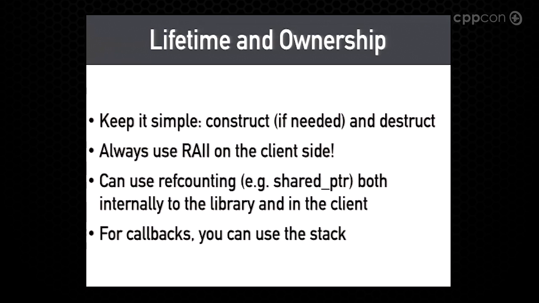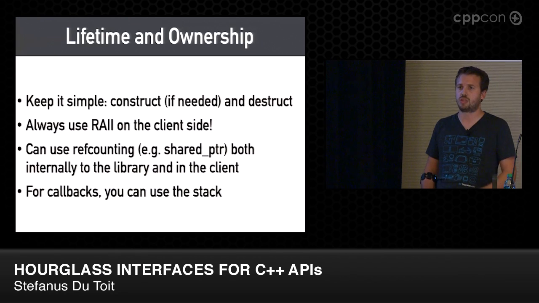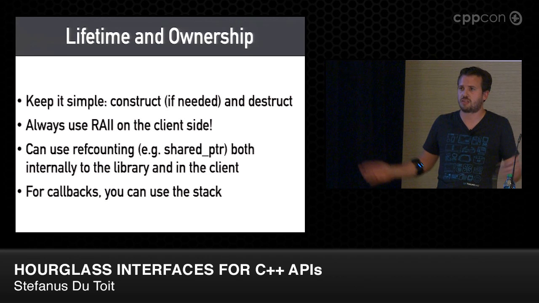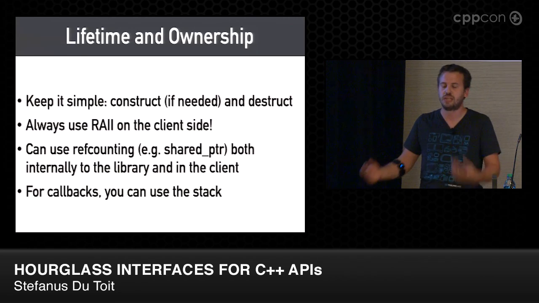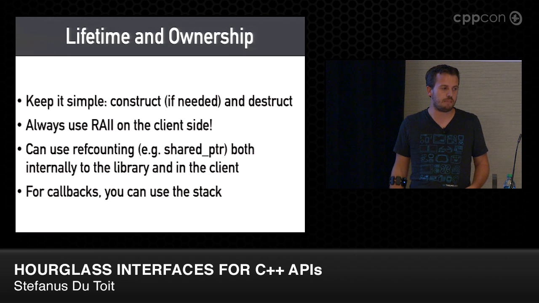Okay, so I want to briefly talk about lifetime and ownership, and then onto something completely different, and then we'll finish up. This is much like I see lifetime and ownership in C++ in general these days, where the answer is often just use unique pointer, don't do anything else. If you really have to, use shared pointer, but mostly just use unique pointer.